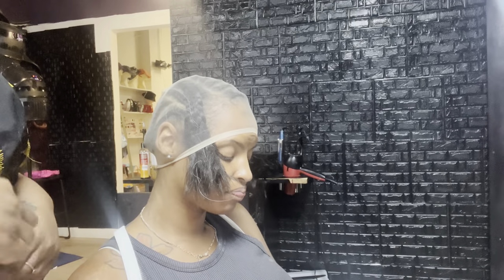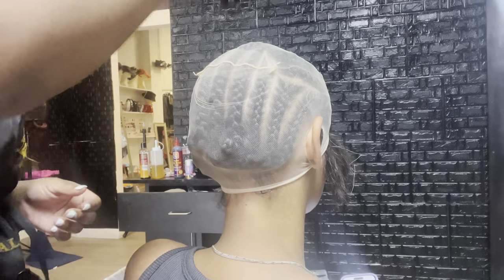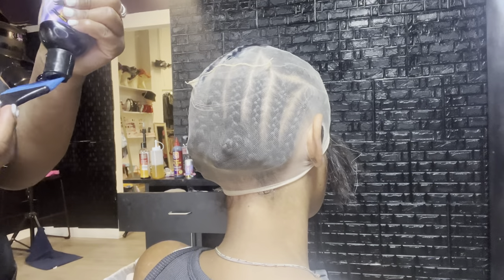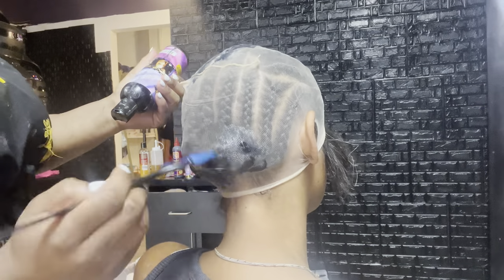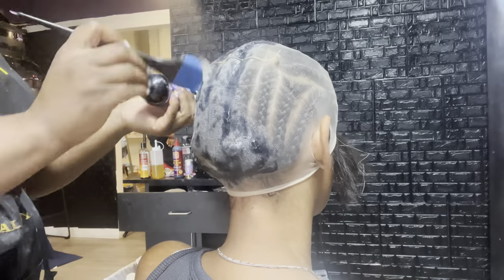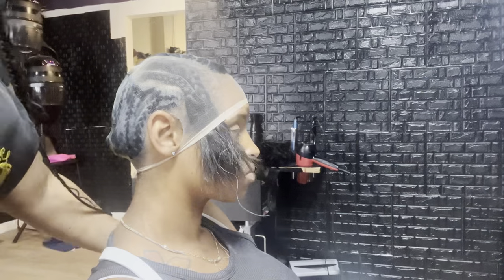After that I'm gonna put a cap on her head, cut her ear holes out, then put some liquid cap over her whole hair so it adds an extra layer of protection — two layers now: the cap and then the liquid cap right on top. I'm using a rubber brush to smudge it all over her head where the braids are. Make sure you don't accidentally get any of this on the actual leave-out, because if you do it's going to be super hard to get off and it'll look a little crusty — do whatever it takes not to get it on the leave-out.